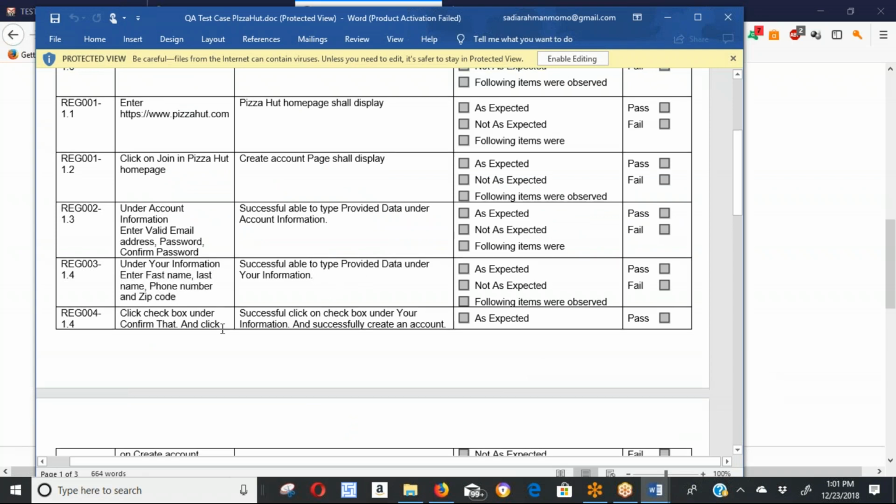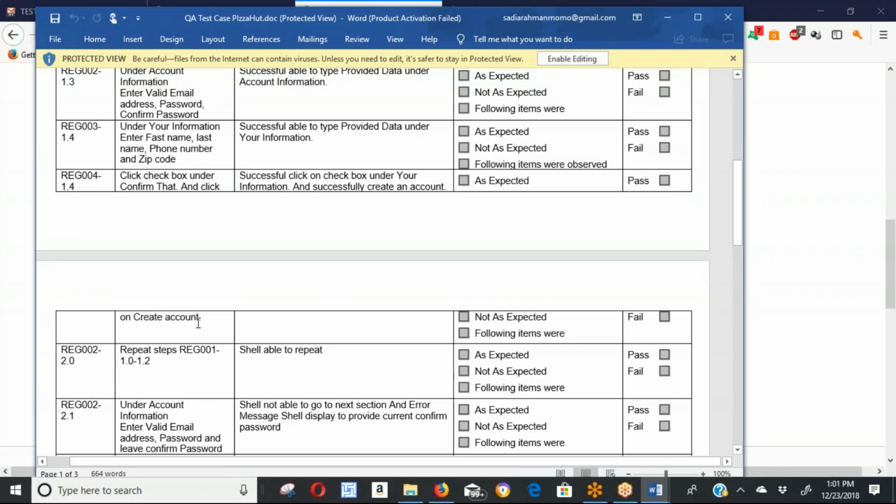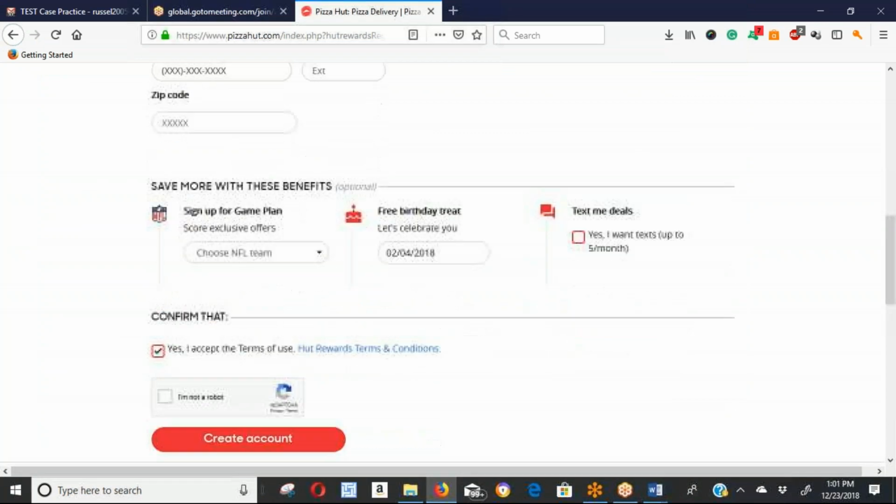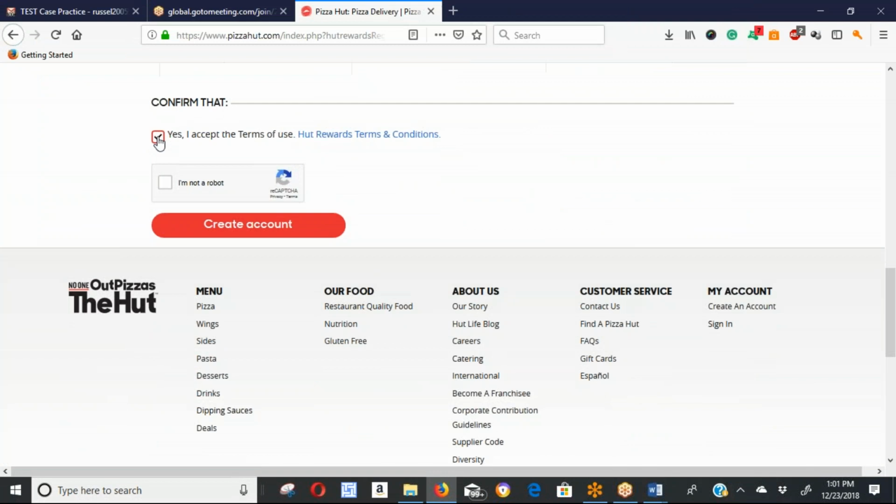Okay, and then after that you click over there, and then on create account you put it there, and then you write down click on create account. So with the checkbox, one thing: can you tell me, checkbox and click are two different functionalities, right? Definitely. And then the checkbox, whatever you wrote, is not clickable. You are clicking, but it is not taking anything. How do you know whether it is responsive or not, selectable or not selectable? Maybe it is disabled for some reason. And then how do you find out the button is fine, if you wrote down the two together? It is not going to be like that. It's going to be separate.